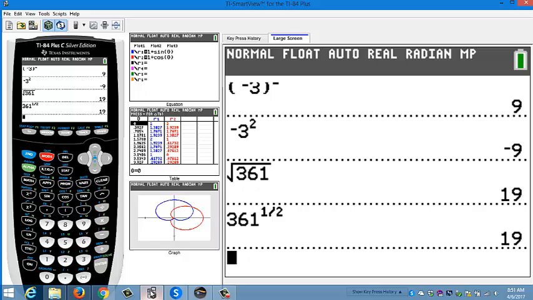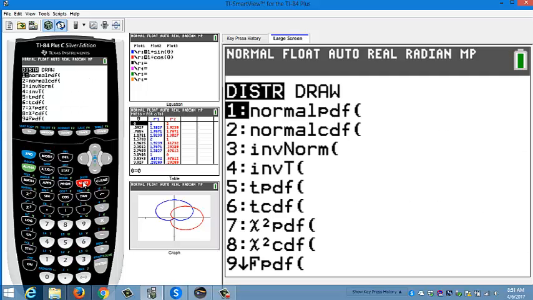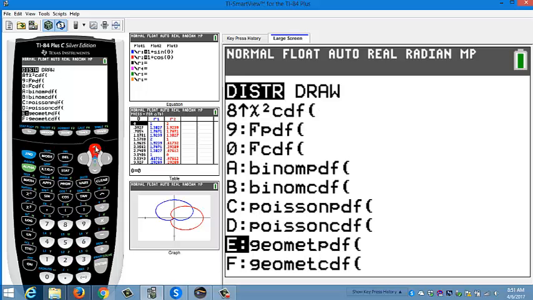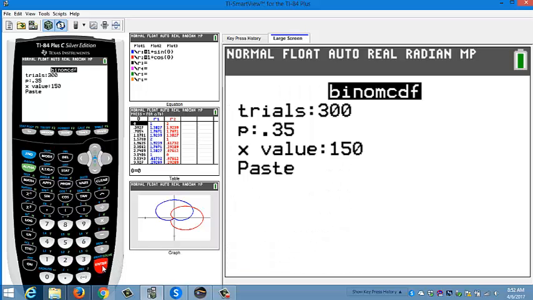So let's see, what do we get? Binomial CDF. How do we get that? Hit the second button and then go where? Yeah, distributions, right? And then I'll hit the up arrow, right? Yeah, it's choice B this time, binomial CDF. And so my calculator says how many trials do I want? Now I'm going to clear out 300 because that's too many. We want how many trials?